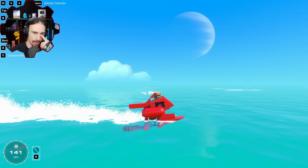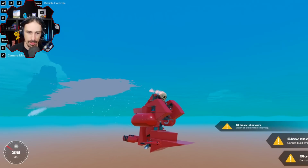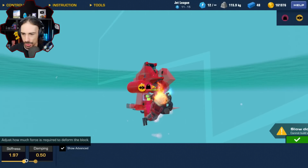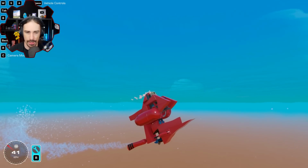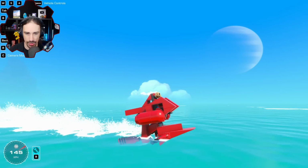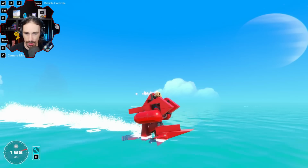All right, weirdly enough, I got rid of the extra suspension. Oh, no, that makes sense. Actually, totally makes sense now. I'm gonna increase the suspension. The suspension was causing the rest of my vehicle to dip into the water more. Now with stronger suspension, we stay less in the water.